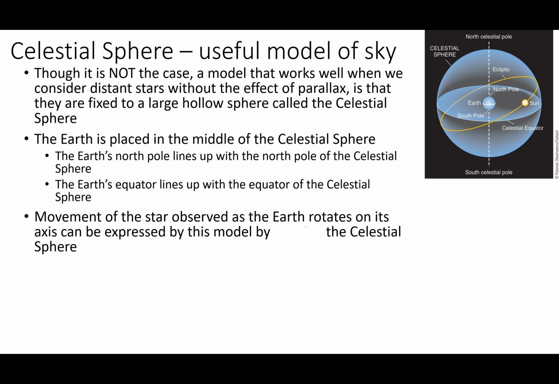So movement of the stars then occurs because the celestial sphere rotates. And we know that's not real. In fact, a really big drawback of the celestial sphere is that it would suggest that all the stars are the same distance from the Earth. No, that's not it. But I will say that the far majority of the stars are so far away that when we change our position around the sun, we don't see any parallax. That's like if you take your hand and make it part of the wall back there, and you close one eye and then the other, you're not going to see it move.